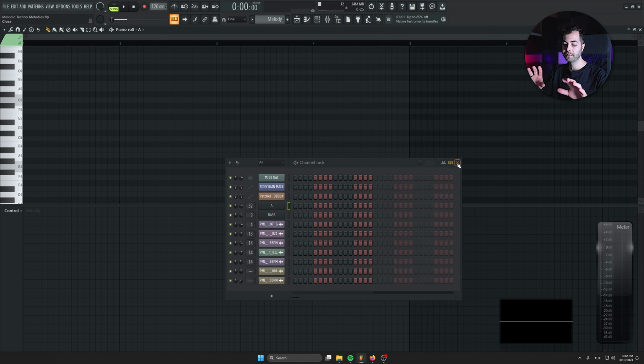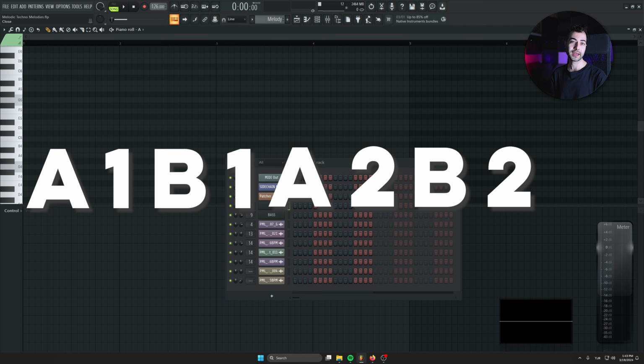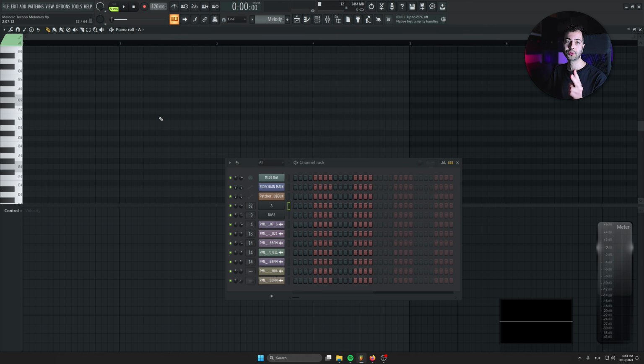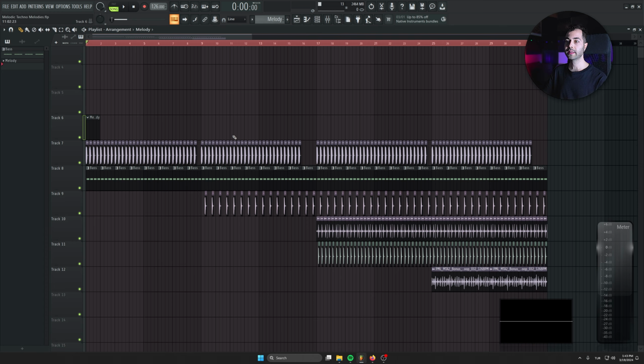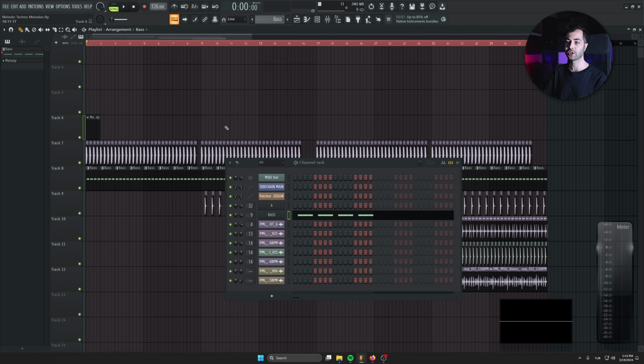But if we have A, B all the time in the full drop, it's going to be boring. So we will put some variations for A and also for B. So it's going to be A1, B1, and then A2, B2. Don't be scared of this formula, it's pretty easy. With this logic, we will need two different synths or two different sections of sounds and two different melody approaches. Currently my bass is in G, so I'm going to make a track in G minor.